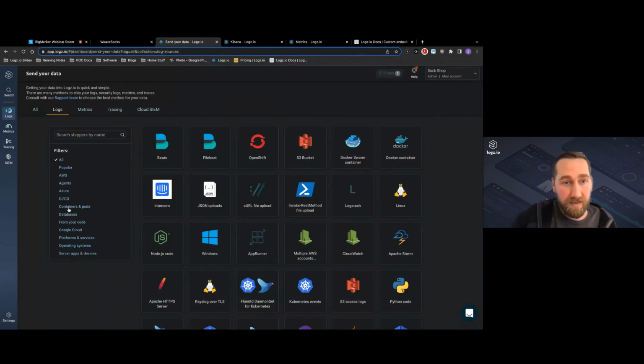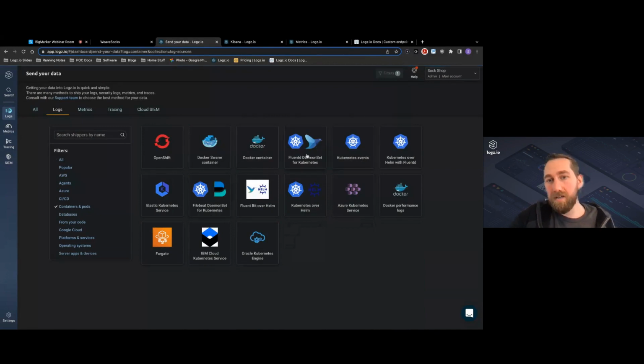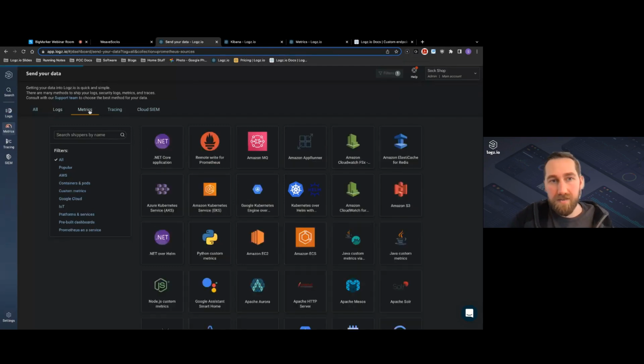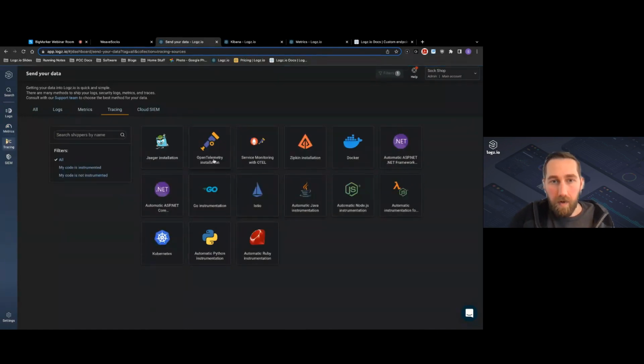You can see here with containers and pods, we have Fluentd daemon sets within Kubernetes, and you can set that up with step-by-step instructions, which are all included inside the platform. We also have metrics, where we can do the same thing with remote write with Prometheus. And for tracing, we have the same thing with OpenTelemetry instrumentation and setting up the collectors to ship the data into the platform. And you can even see we have Kubernetes as well in the platform.